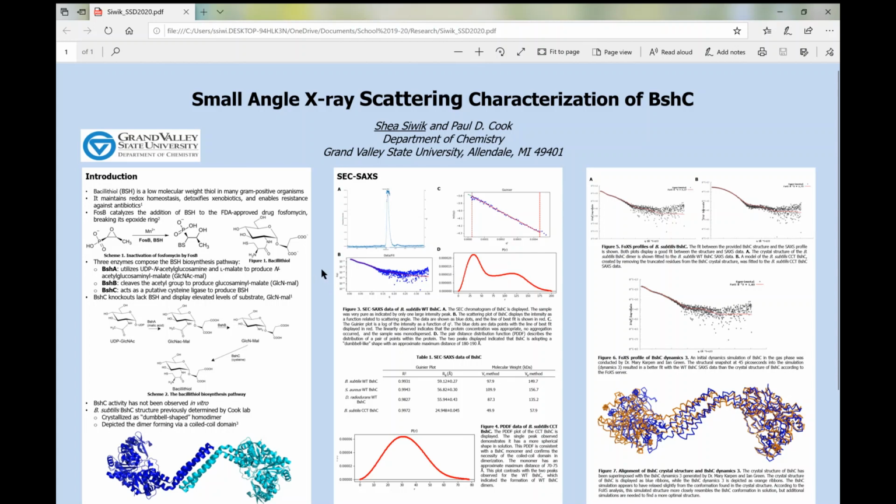Now, organisms that have been mutated so that they are unable to produce bacillothiol have shown increased susceptibility to antibiotics and other stresses. And so our lab is looking to better characterize the enzymes that make bacillothiol so that this information might be useful in the future to design inhibitors of these enzymes. Then the organisms would no longer be able to produce bacillothiol. And then these once resistant organisms would once again be affected by these antibiotics.